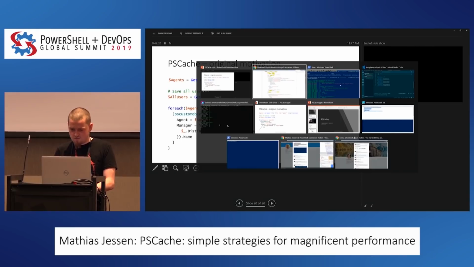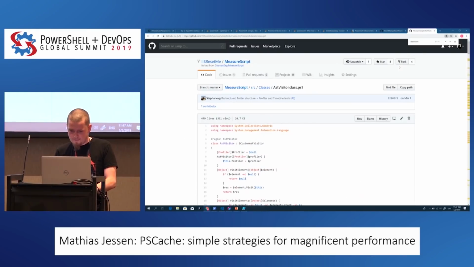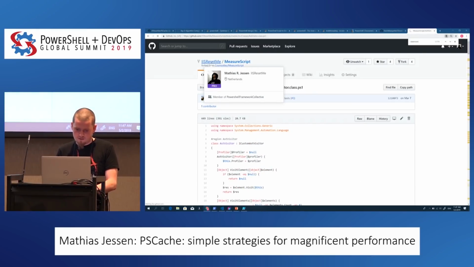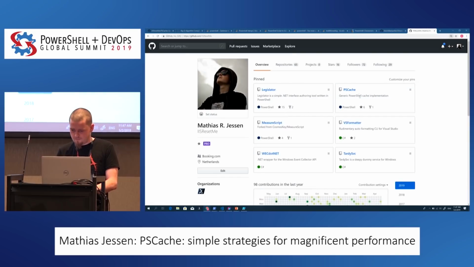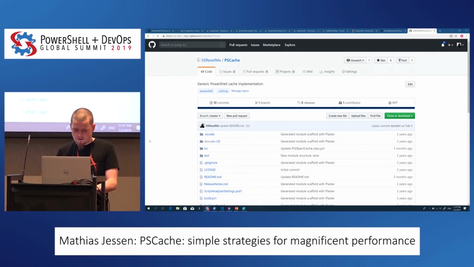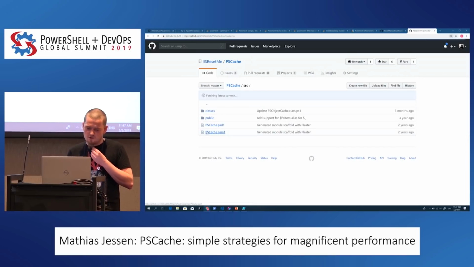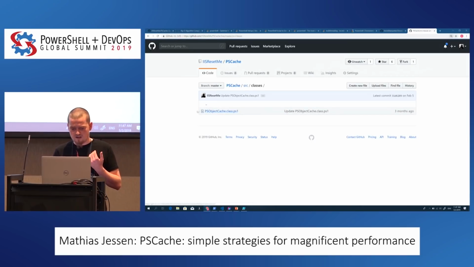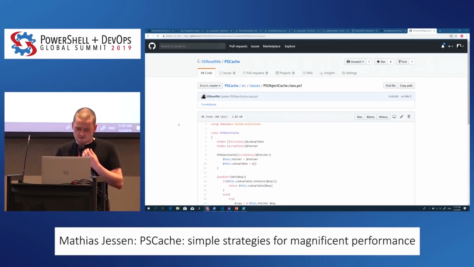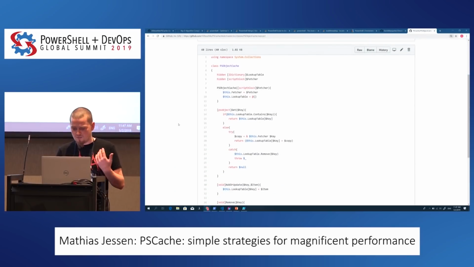And so what I did instead is I wanted to see if I could abstract this away with a PowerShell class. And so I came up with this class called the PSObjectCache.